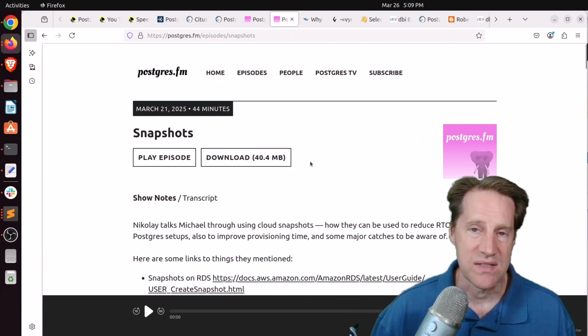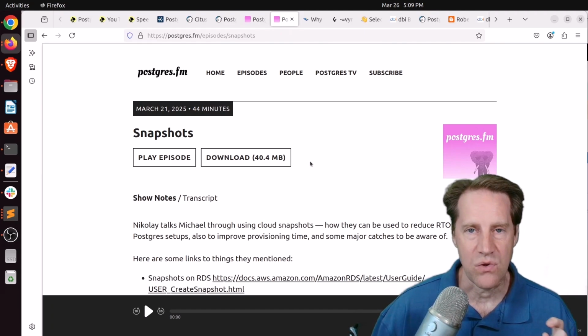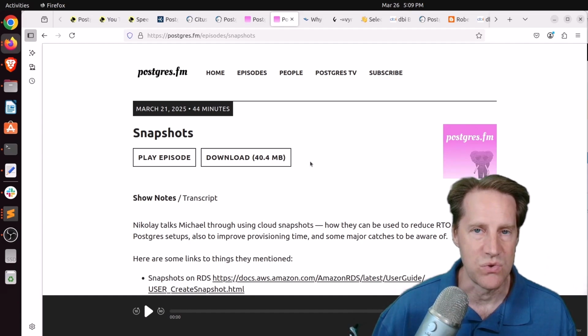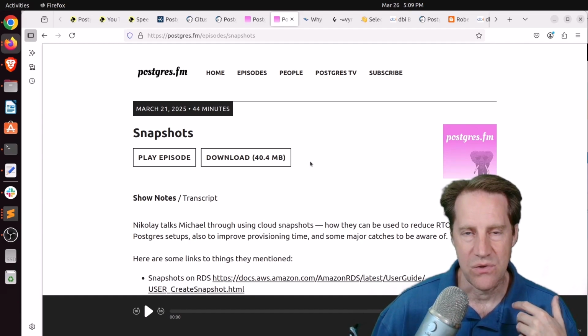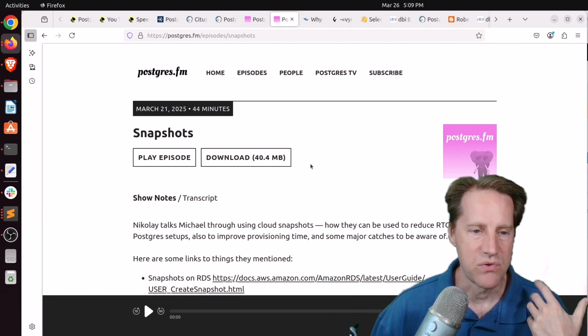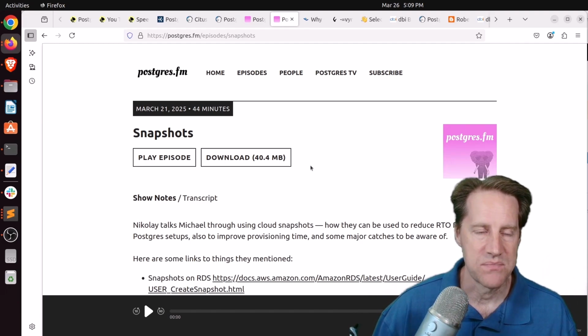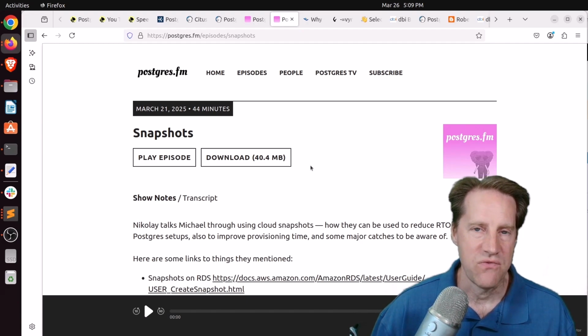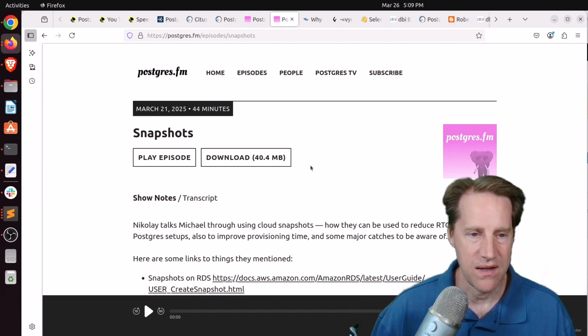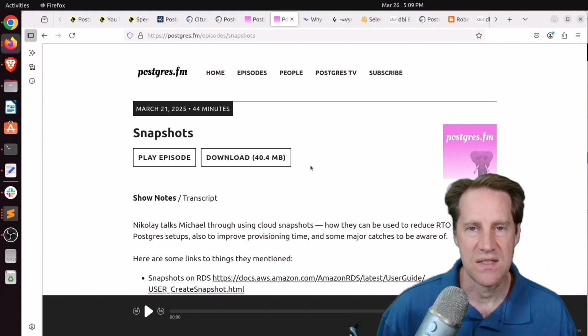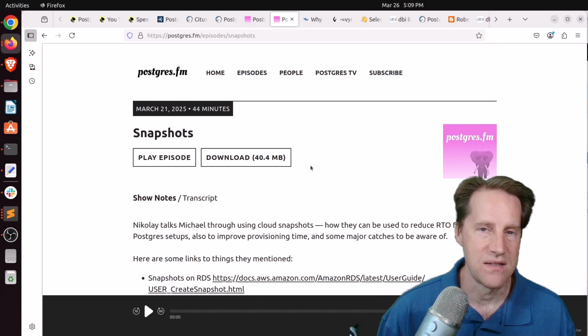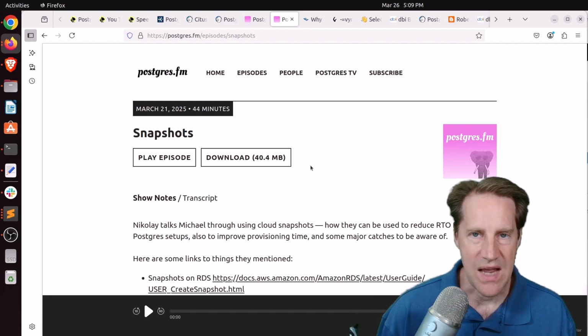Next episode was about snapshots. So these are about using disk or volume snapshots as a part of your backup solution. Now, I generally like to use pg_basebackup. I know other people use pgBackRest, but I've also used snapshots for backups as well, because they are very fast to backup and restore when you have multi-terabytes of data. And Nikolai made the comment that once he sees people's database size hitting 10 terabytes, they tend to move to snapshots just because it's easier to work with.